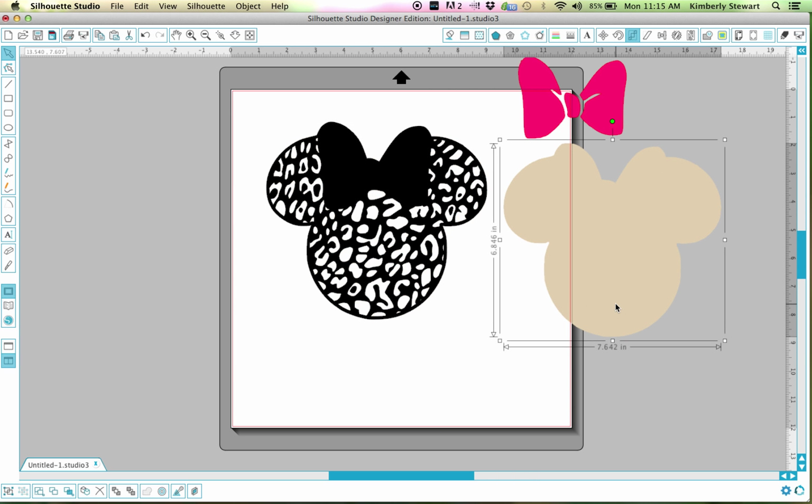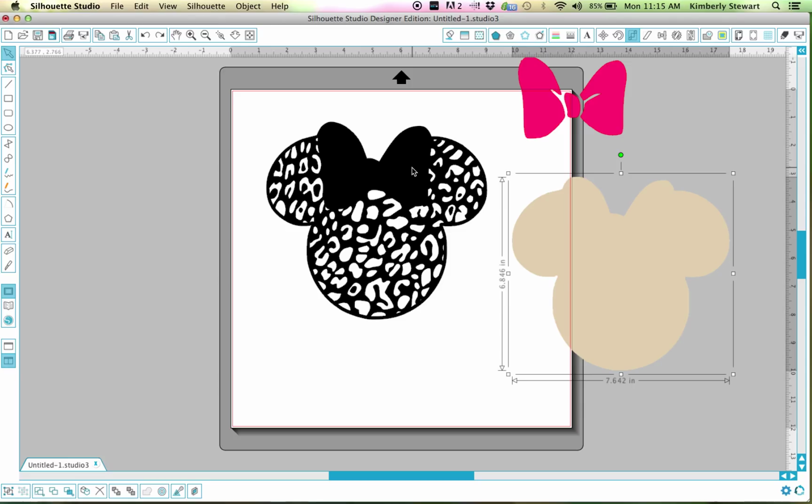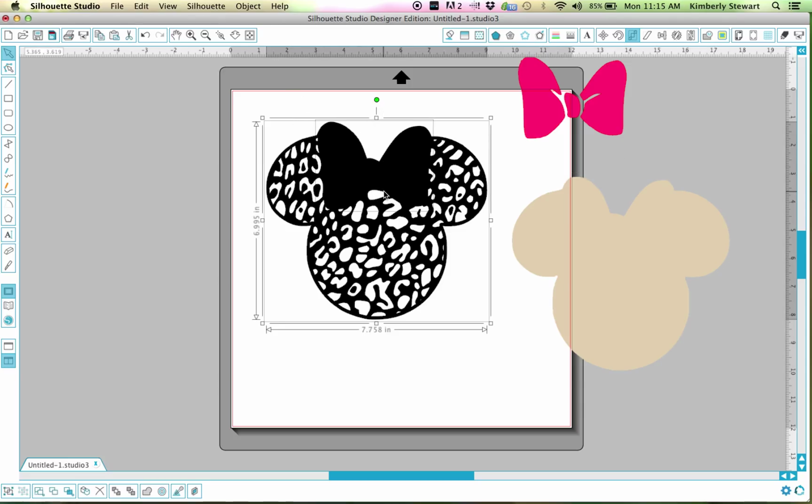You want to try and pull the tan image out from underneath the black because, as you can see, there's two black images, one with the cheetah and one with the bow. I'm going to Command Z because I use a Mac, but Control Z to put that bow back in place. For now, I am just going to group the two images together. The group is the very left icon at the bottom of your screen. You will want to weld the images, and I will show you that a little bit later.